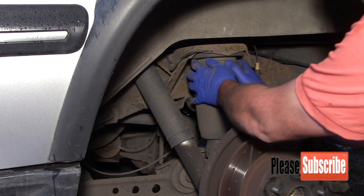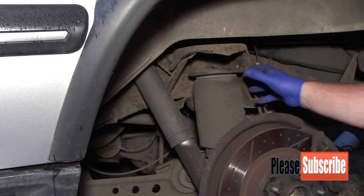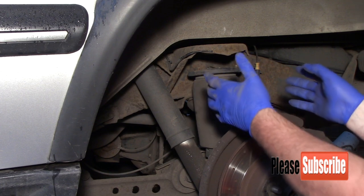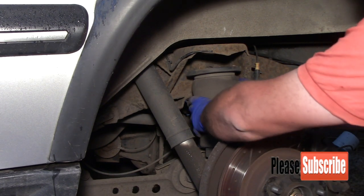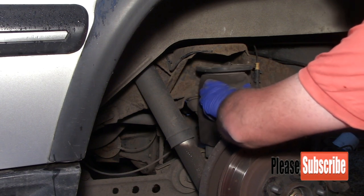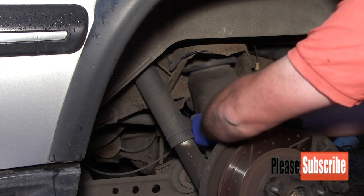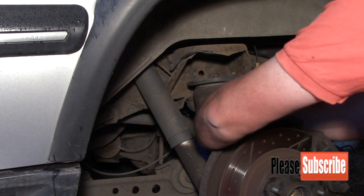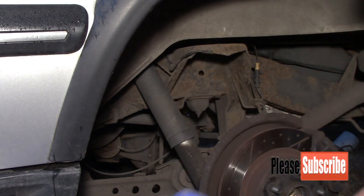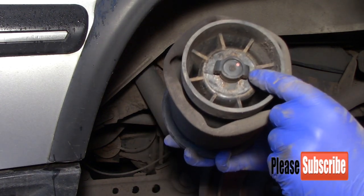and then it should just collapse down like that, and all you've got to do is turn it, I believe it's anti-clockwise, just to rotate it to disconnect it from the bottom bayonet, and it should come off. And as you can see on the bottom, it's just on like a bayonet fitting.